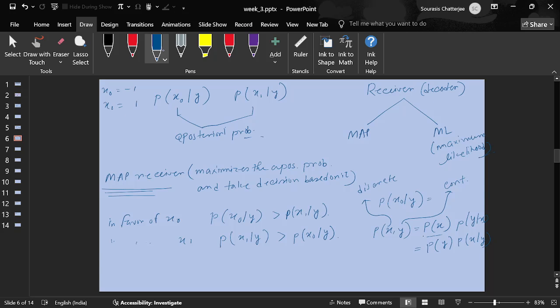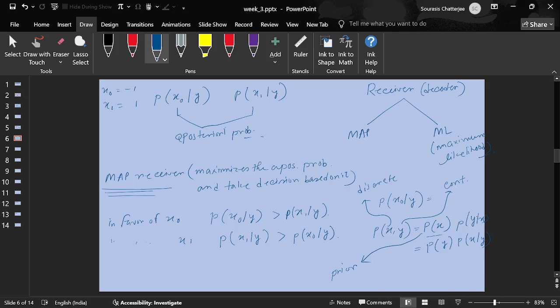So what is this thing called, p of x? We already just talked about it. What is the name for it? x is your symbol here that is being transmitted. So what do we call p of x? Transmitter side probability. It's the prior probability, right? Prior, yeah, that has nothing to do with observation. It is a prior probability, purely a transmitter side property.